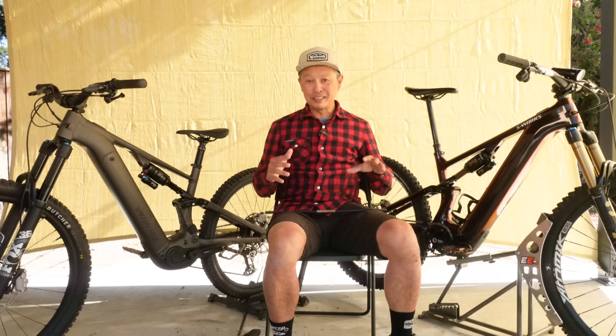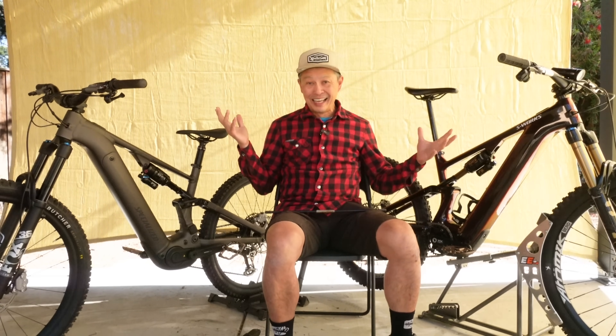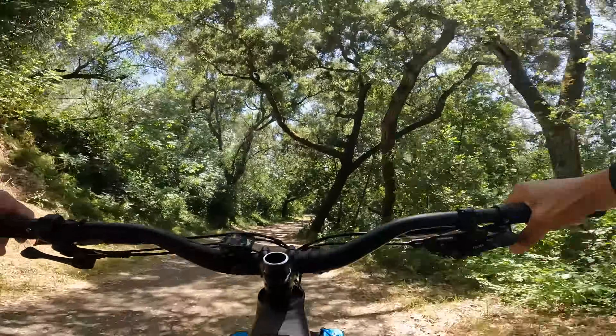The key to all my testing is that the power the rider puts out is regulated by a power meter, the trail is the same, and the power output is normalized. Without these normalizations any comparison doesn't hold up — your buddy did it differently than you, or you felt different that day.